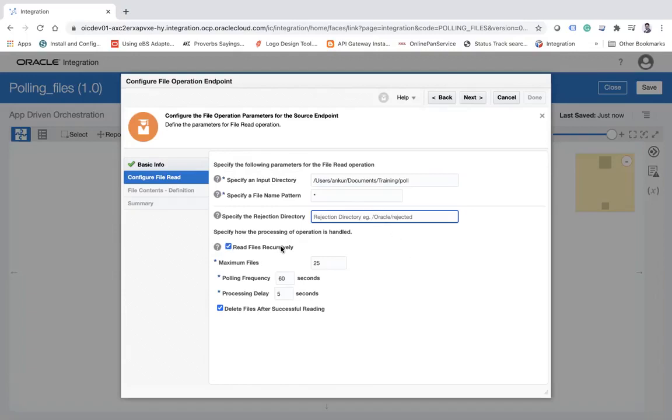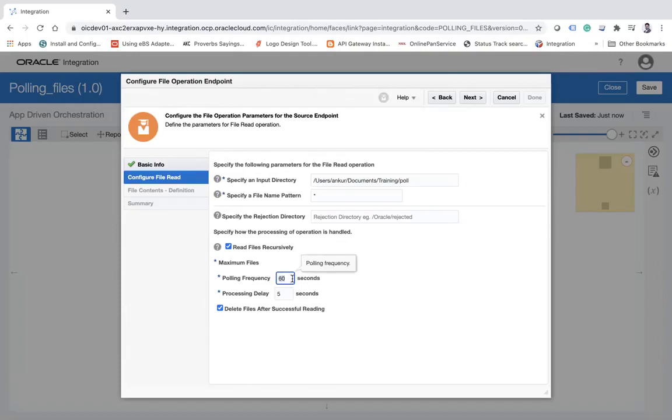Read file recursively means that you also want to read the files from the subfolders of poll. If you have a subfolder under poll, it can read the files from the subfolders too if you check this option. If you uncheck this option, only the files directly under poll will be polled. Maximum files: how many files will be polled in a single frequency?